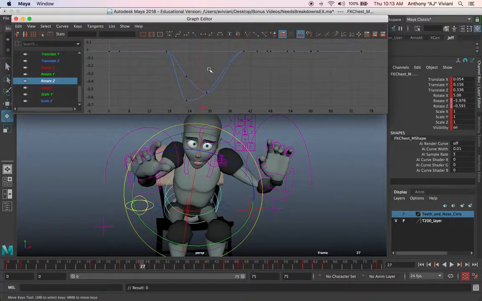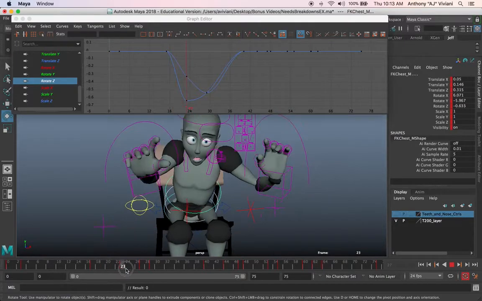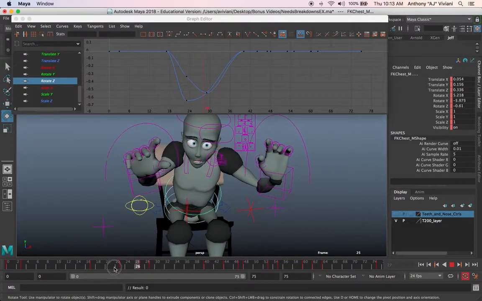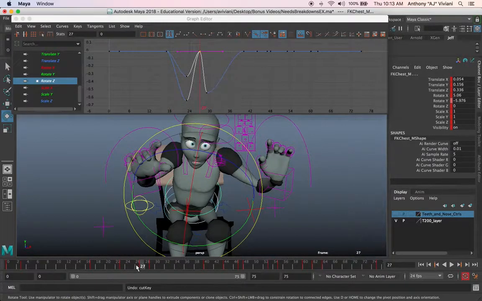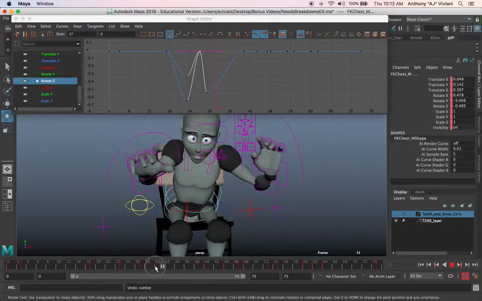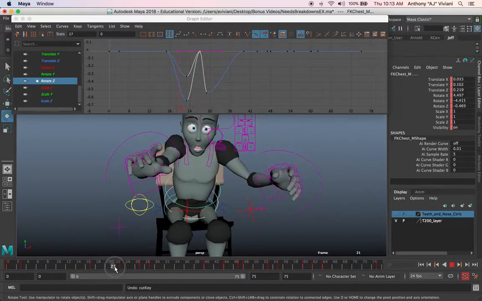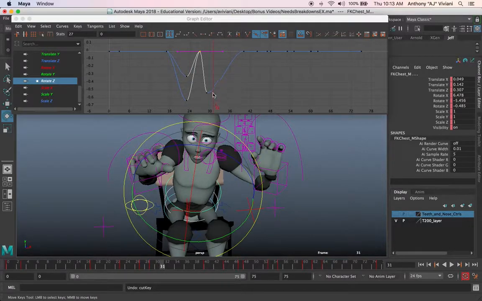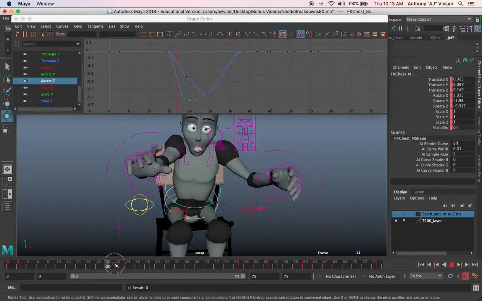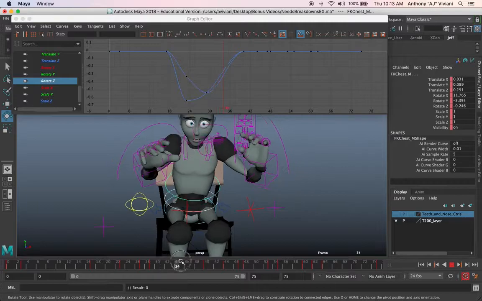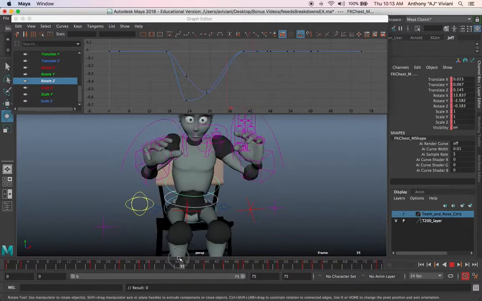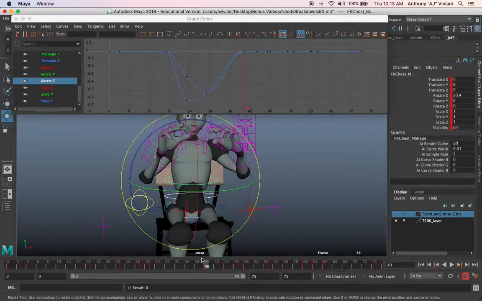So taking this away, just that one key, going, I don't need it, watch what happens. Now it's gone. That problem's gone. I'll undo it and redo it so you can see. See that has that little wobble? I don't like that. So delete it, and now it goes into that. And then as you come back, see how it goes? The character goes straight forward again.